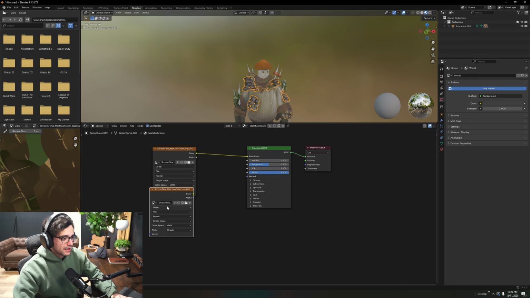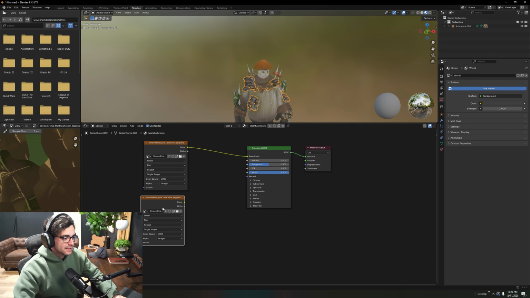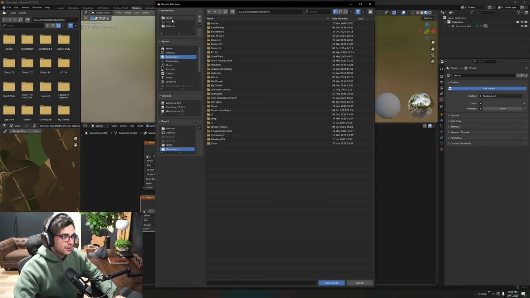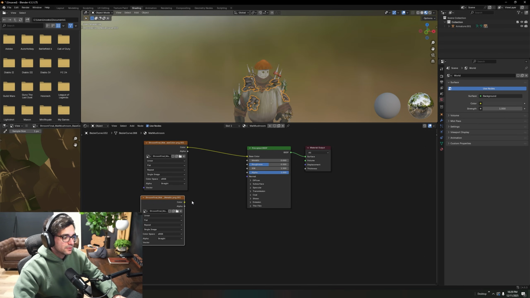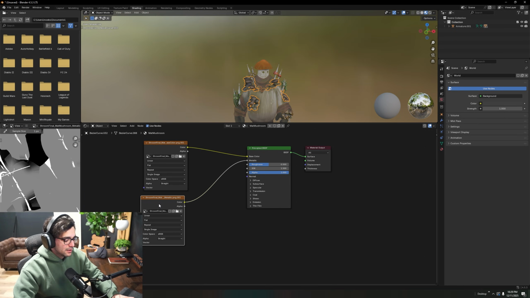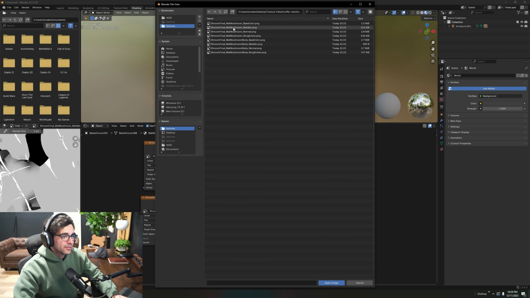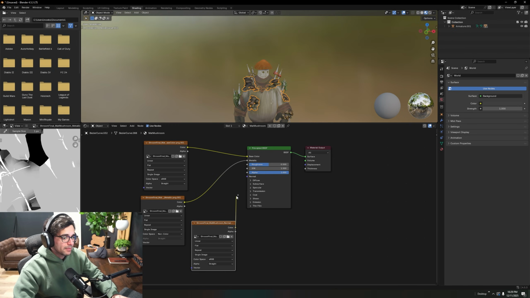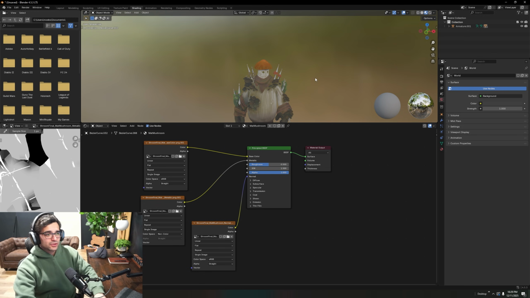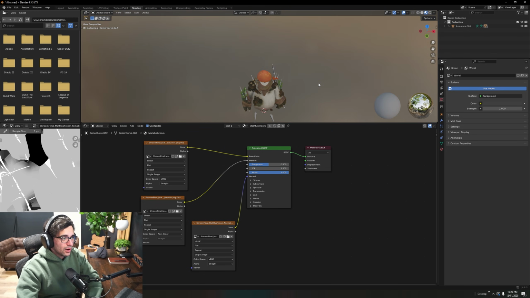Excellent. Go ahead and copy that. Control C, copy and paste it. We're going to come down one, X to get rid of what's assigned to it now. Open it back up. And we're just rinse and repeating, rinse and repeating. This one is going to be for metallic. Again, this time, remember, it's not a color. So we're going to go non-color. Then we're going to copy, paste, drag this one down here, hit the X, hit the open one more time. And finally, we're going to go the normal map and we're going to assign this one to normal. And that's it. Just like that, our dude is looking awesome, right?